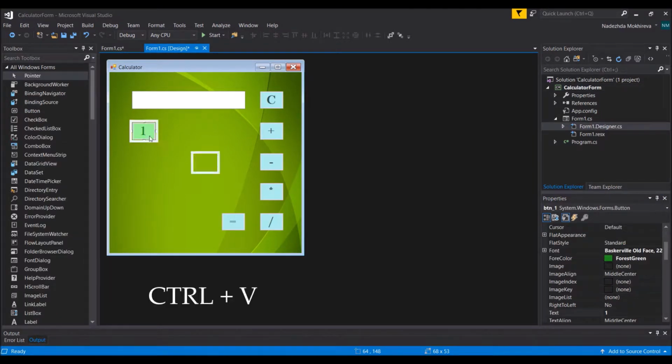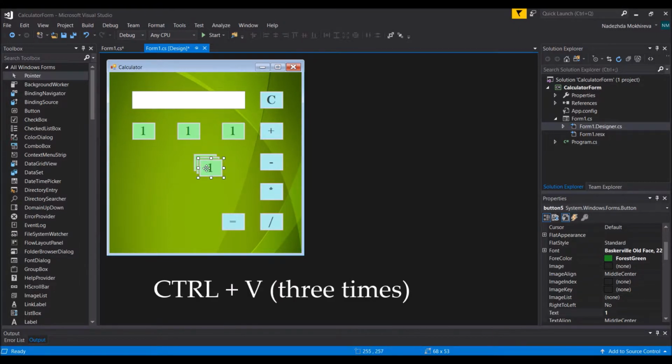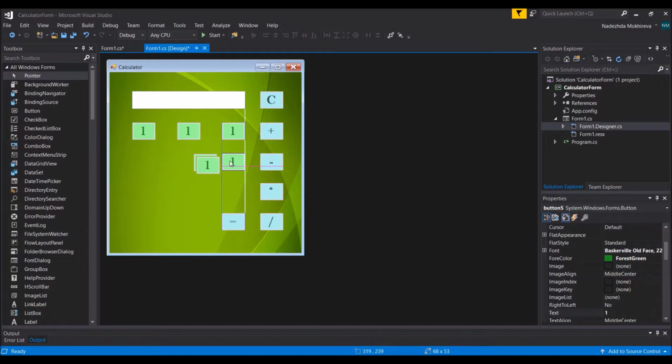Now copy and paste it for all the remaining buttons. Like with the previous controls, we only need to change the text that appears and the variable name.